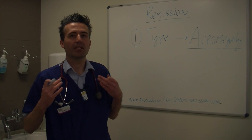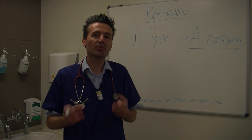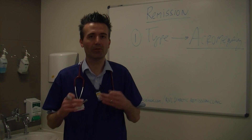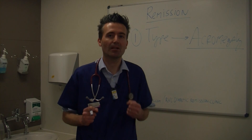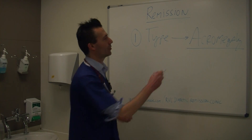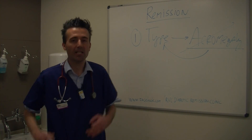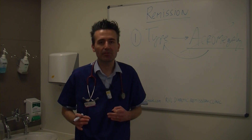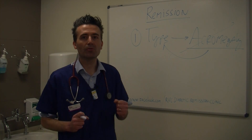Acromegaly is a disease caused by a pituitary tumor, which sits in the head, that overproduces a hormone called growth hormone, causing the insulin not to work very well. So these cats become insulin resistant, and that's the reason why they end up with diabetes mellitus. If you want to get those cats into diabetic remission, you need to cure the acromegaly, and then the diabetes will go away as well in most cases — especially if we diagnose it early and use effective treatments like hypophysectomy, which is removing the tumor, or some medical treatments as well.